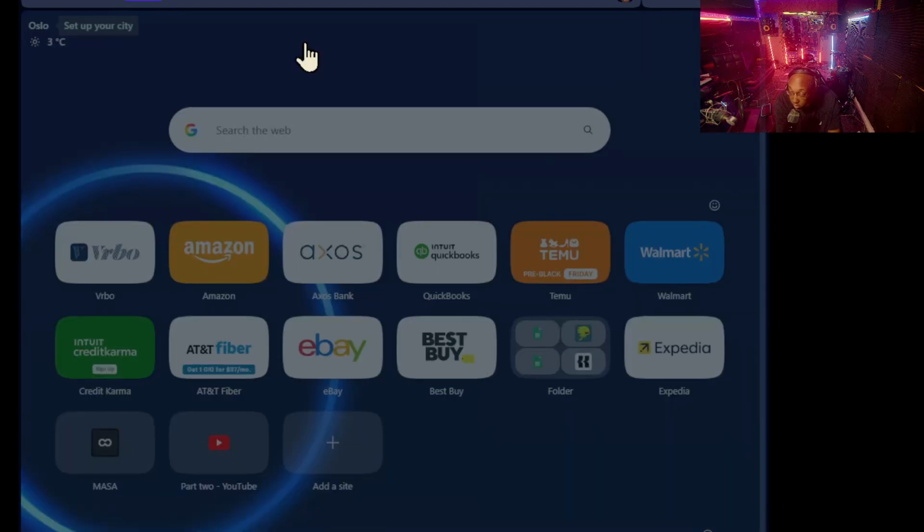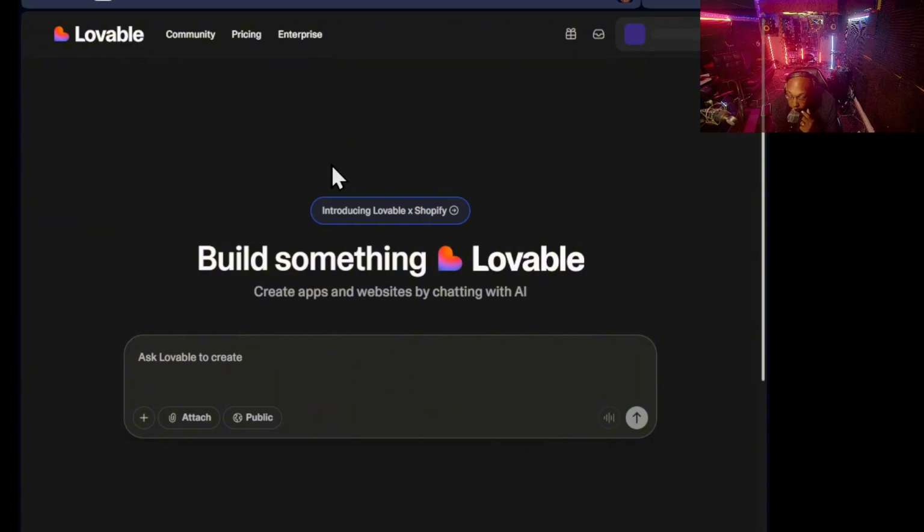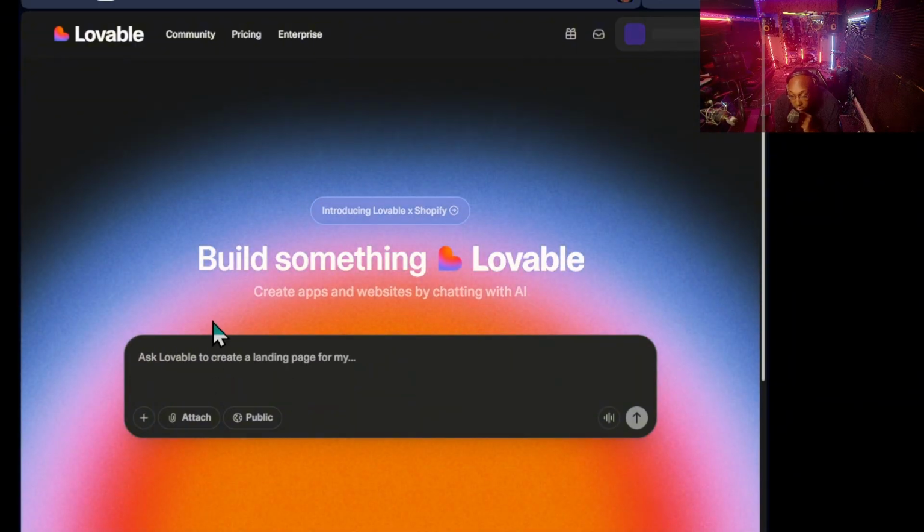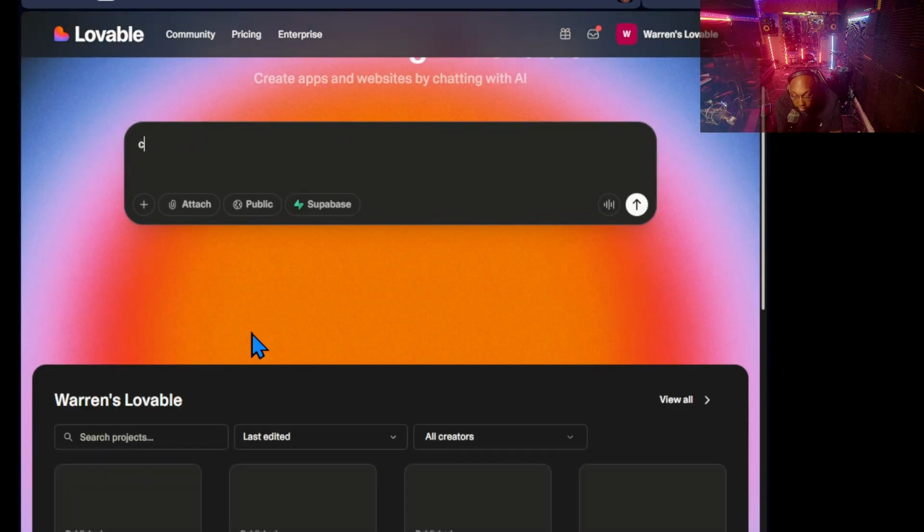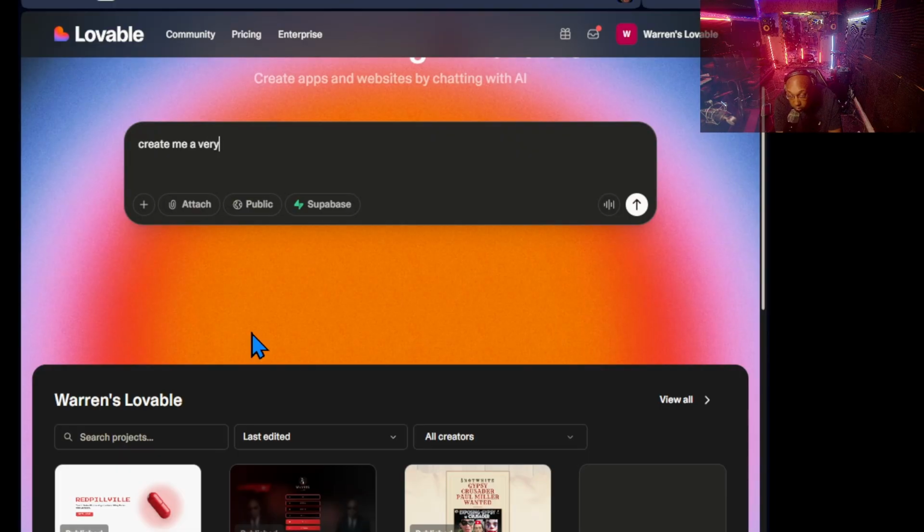You can literally create projects like this yourself. Go to Lovable. It takes $25. And you literally have it create a very interesting website for Solana.